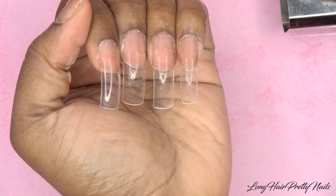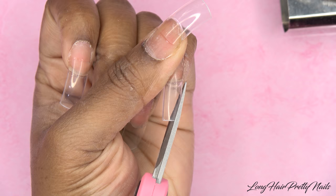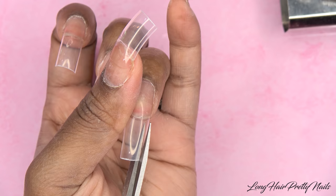After cutting the nails down, I'm going to go in with a sharp pair of scissors and cut off the corners of the square so that it can help me form my coffin shaped nails.